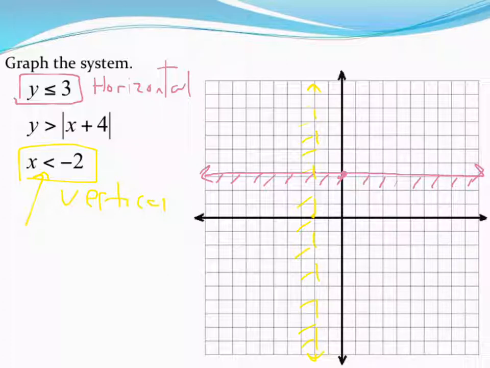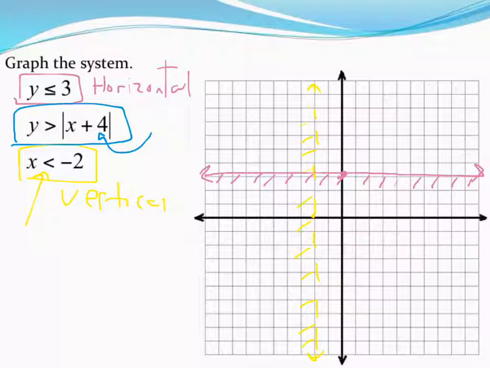Switch colors one more time. Let's go with blue. Let's do the absolute value one. Hopefully you remember to graph an absolute value function, you have a V or an A-shaped graph. The number inside the bars is going to be your horizontal shift. Remember, that lies to you, so it does the opposite of what it says. It's going to move your graph to the left four spaces. My graph is just moving four spaces to the left. There's my vertex. I can use the A value, the number in front, to give me the slope of the sides. One side has a slope of one, the other side has a slope of negative one. Same rules apply for solid or dash. This will be a dashed absolute value graph because I'm not allowed to be equal to it.